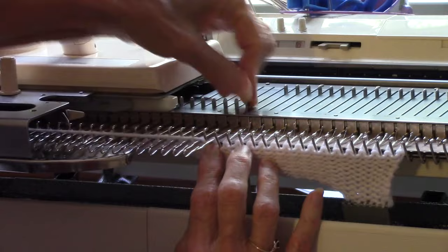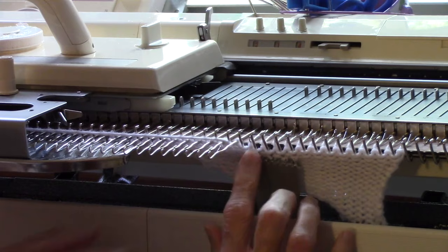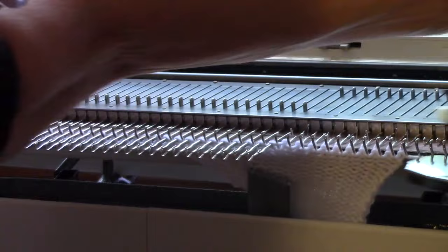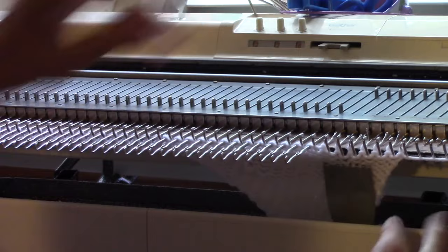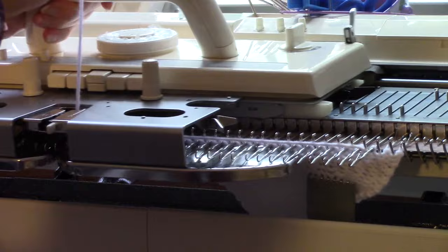Decrease, knit 2 rows, and decrease, knit 2 rows — and every few stitches I need to move a weight. There's weight under the yarn and you can already see the triangle forming. Every few rows my row gets shorter. These big simple shapes like the diamond in the center go really fast, and these afghans are good for using scraps. You could make each shape a different color, or elect to do striping in some shapes and use up all kinds of odds and ends.